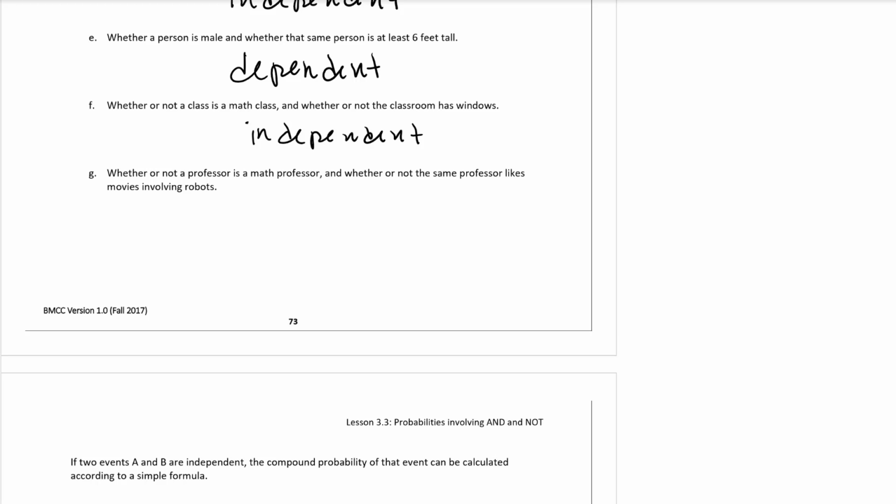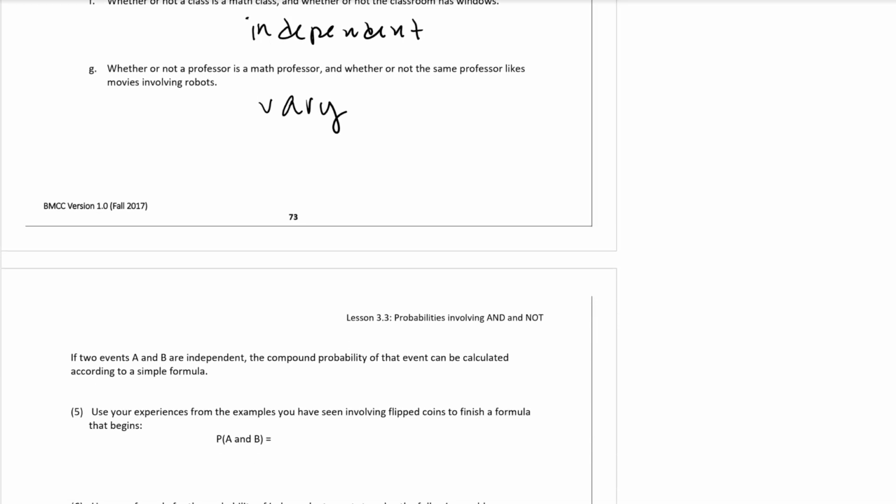Maybe they were an applied mathematician and then they also liked physics somehow. So there might be some dependency, or you might say it doesn't matter, okay? Being a math professor doesn't influence you liking robots or whatever it is. So here it's not clear, okay? More context is needed about the person. So maybe then we can find the dependency. All right, so here it varies, okay? The answers will vary, so whatever you chose, both are acceptable.